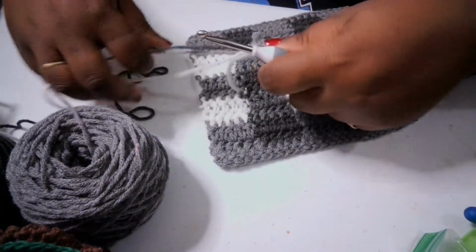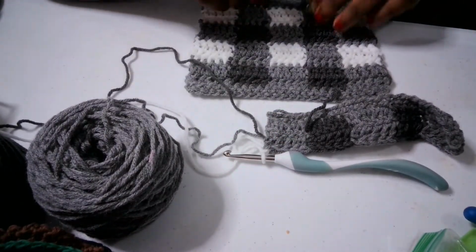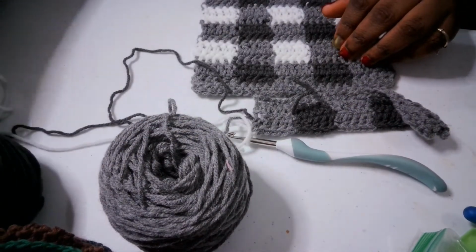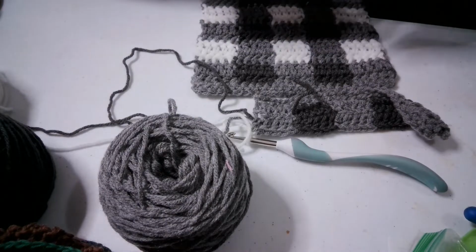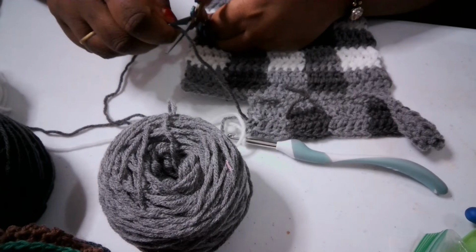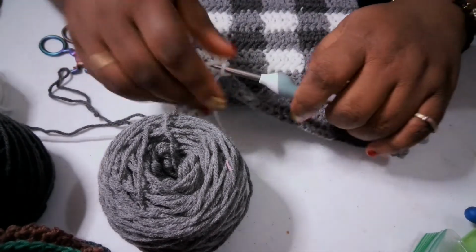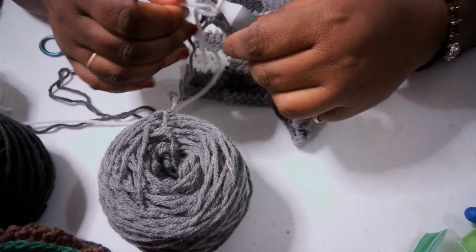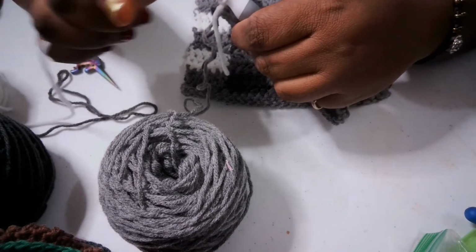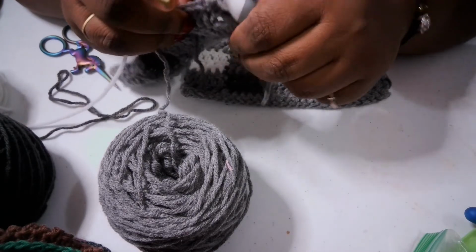Now at this point, we could cut the dark. Where did my scissors go? I think I buried my scissors. Yeah, I did. You could cut the dark yarn. Again, leave a decent tail, because we're not using it right now. And who really wants to mess with more strings of yarn than you have to? I can't talk. I'm sorry.